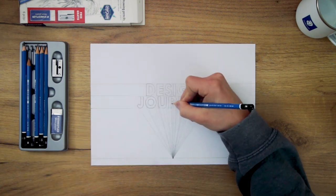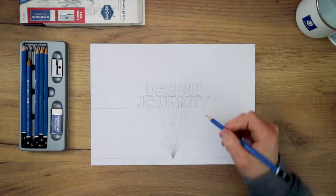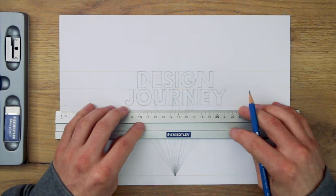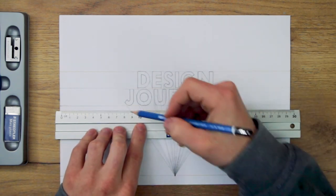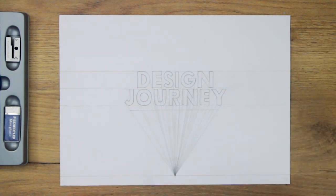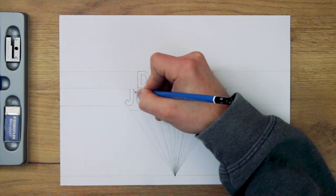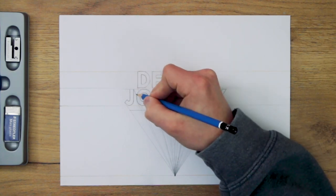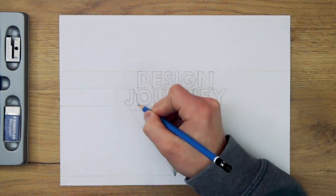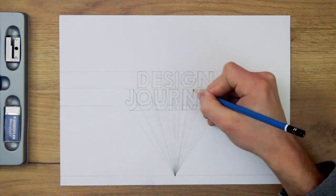Now I have a selection of lines heading to our vanishing point here, and now I need to decide on the depth of my text. Again, this is up to you to decide. You can make your text as long as you like. Here I will draw my line around here, as I think this looks good. You don't want your text to be too long, as it might look a little bit distorted, but maybe that's what you are going for. Also notice that because the horizon line here is below our text, it means that we are looking up at it. Here the vanishing point is in the center, and so our lines are converging to that point.